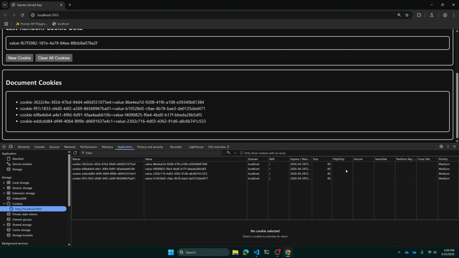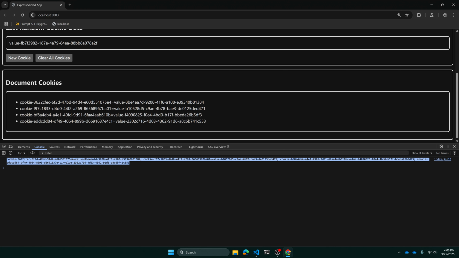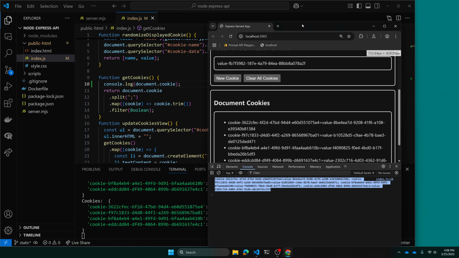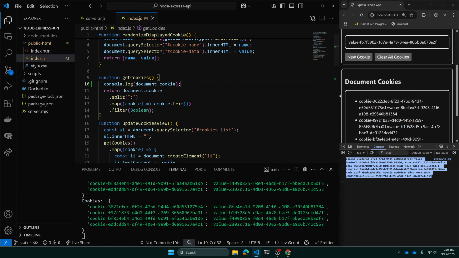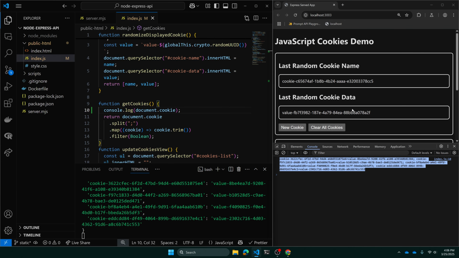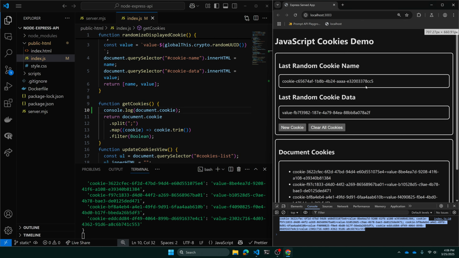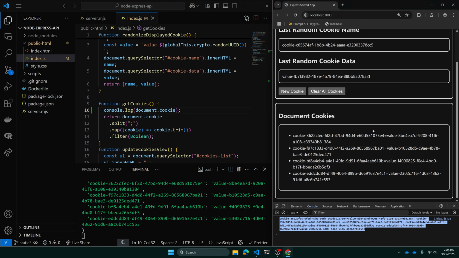Now, when you have HTTP only cookies, they actually would be here in the browser view. You would be able to view them, but when you go to access them in code, you cannot access them from document.cookie. So if I had all these as HTTP only, they would be in the application tab, but when I console logged document.cookie, it would be an empty string. And so again, that's a security feature, but the reason that HTTP is so tightly intertwined with cookies is that the idea of cookies is essentially to have a piece of data that lives in your browser and gets sent on every request to the server.